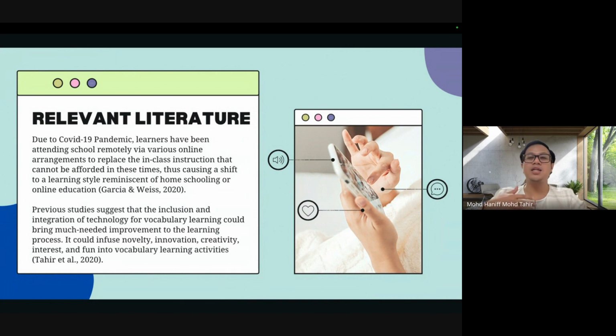This is because usually, when the learning is integrated with technology, the student will find the learning more engaging because the learning promotes interactive learning, as it uses various technology-enhanced mediums to help students learn the English language, and in this case vocabulary, as it will help them learn the target words so that their vocabulary knowledge will be improved significantly.